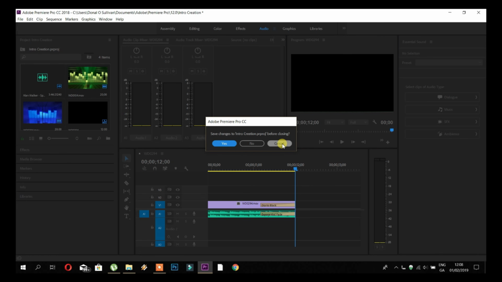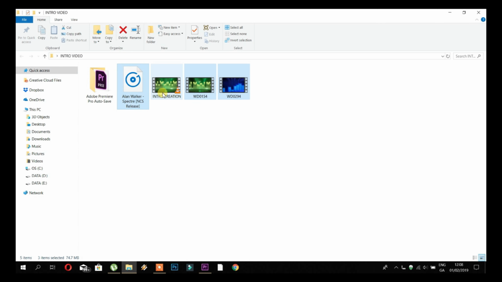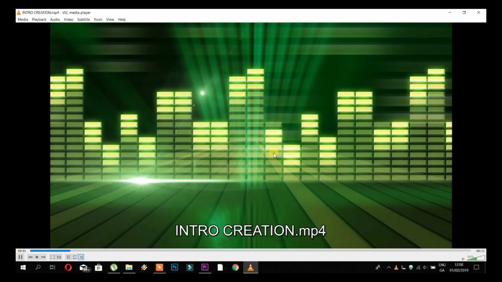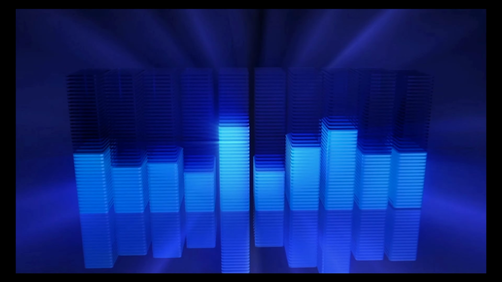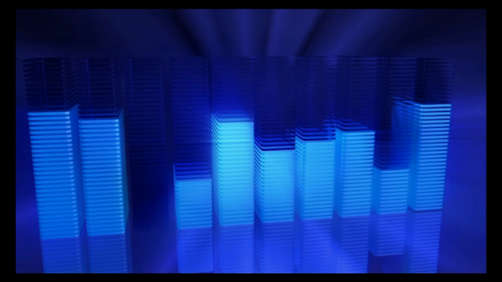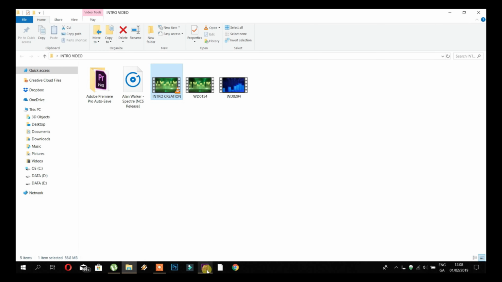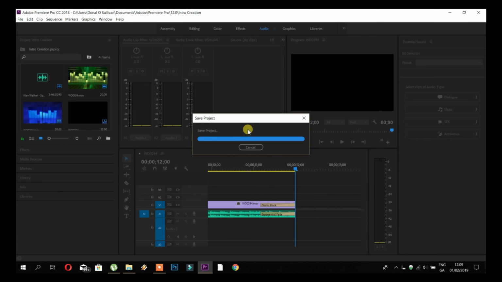Okay, actually don't close it down, leave it on for just a minute. Go and check the file first. So we go into our folder where we saved the file. That seems pretty good. Okay, so now you can close down Adobe. Click here and click yes.